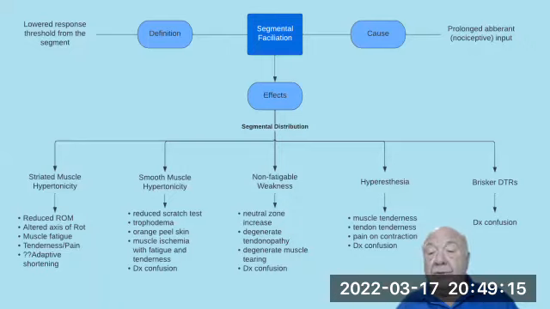And also brisker deep tendon reflexes. These are not hyperreflexive. There's no clonus in this. It's a normal reflex. As far as the quality of it is concerned, it's just that it's brisker than it would normally be. This can lead to diagnostic confusion until you think about it. You've got increased deep tendon reflexes in a radicular pattern. What upper motor neuron condition can do that? But as I say, there's no clonus in it, and it's not really as bad as an upper motor neuron hyperreflexia would actually be.